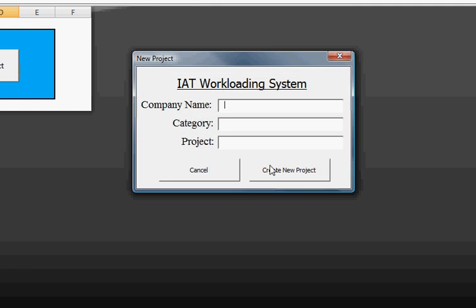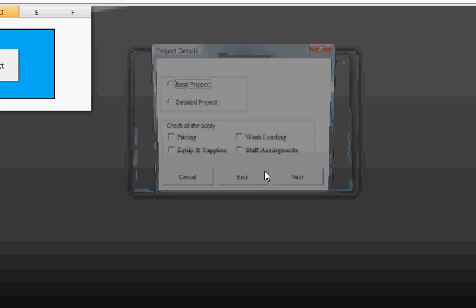Click Continue. Company name. You would just enter your company name, so this would be Company A. Category. Category B, this is an office building, we'll say, and it'll be the state bid. Now, state bid B could be a school bid or the new office building or 3201 E Street, whatever it may be. Create new project.